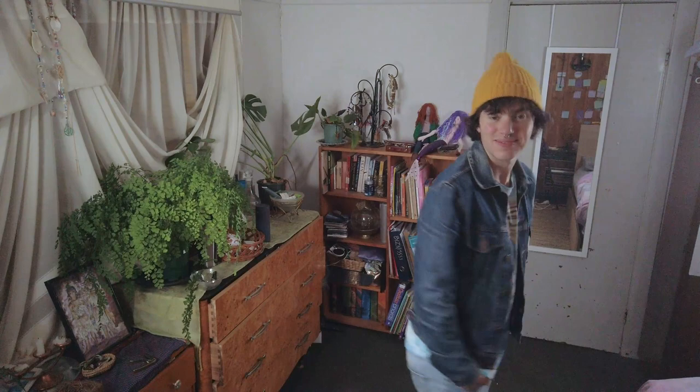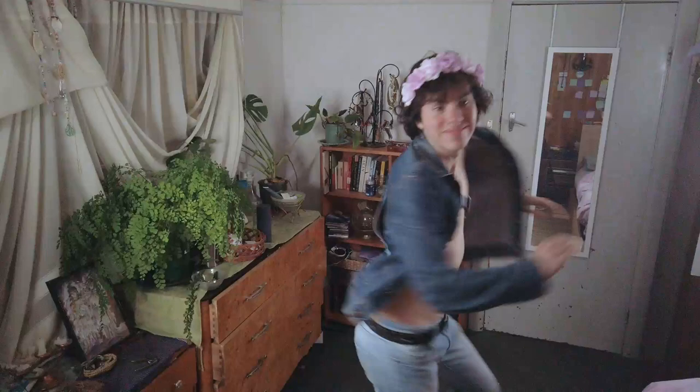This is what I wear for just like a casual day where I feel like being like, yes, I'm all the things. This is pretty much my pride look that you've seen already, but now you get to see me dance around and look happy because I heckin' love my chest.